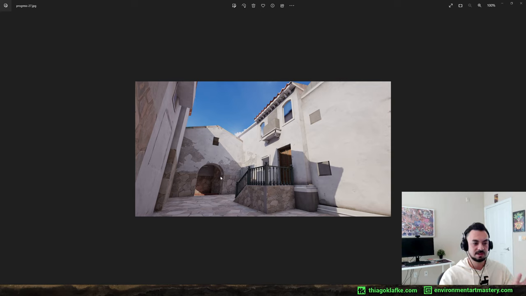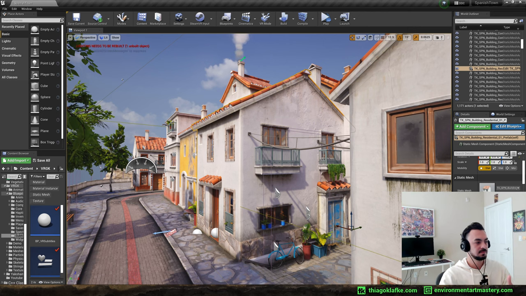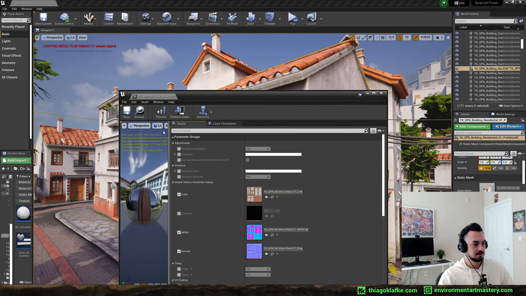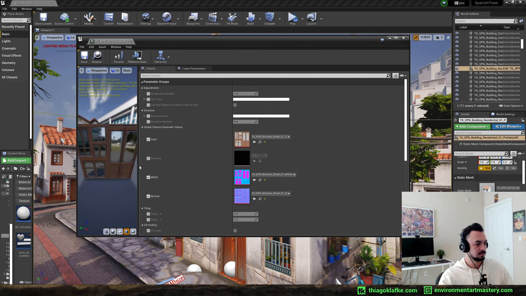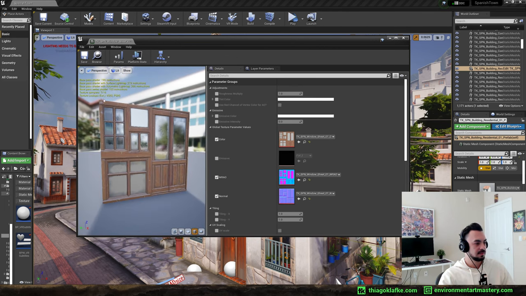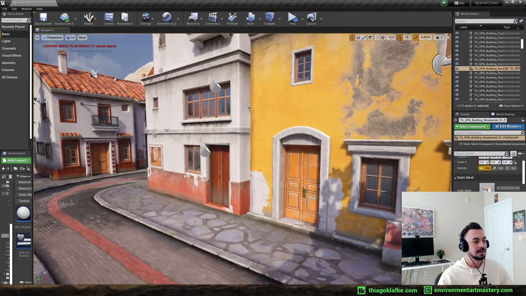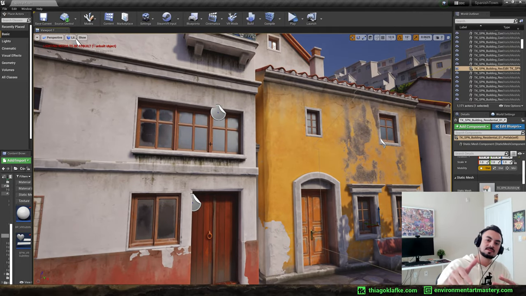For this map, I don't have a lot of different textures. The tile set has about 8 or 9 different textures, like a plaster wall, a stone wall, 2 or 3 different grounds, a window sheet, and doors. I only have 2 doors. With these elements, I can make different buildings, right? I have this window material that has a few different windows. You see there is a narrow window, like a bathroom window, a double window, and this one is supposed to be a balcony window. Those are all the windows that I use for every building. I really like working this way because if you make a really cool texture, it propagates to the environment.